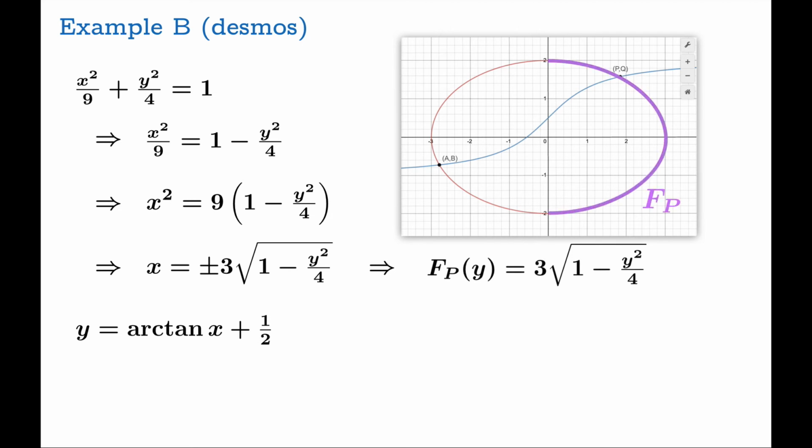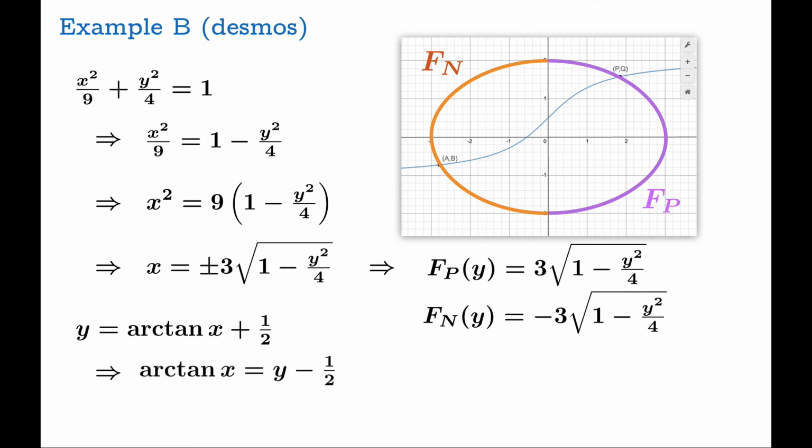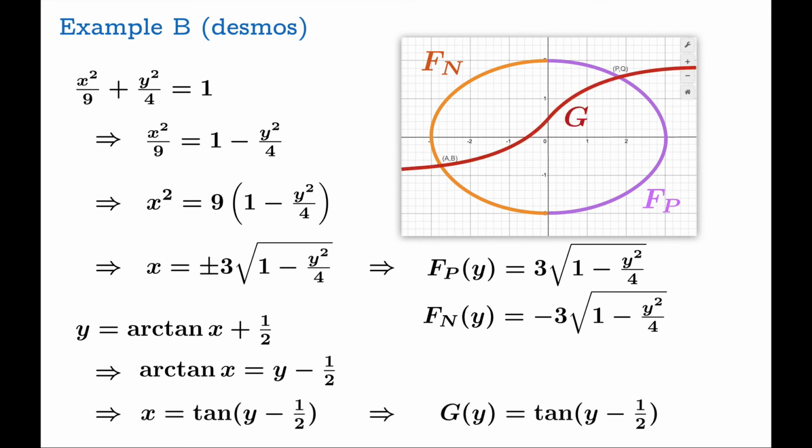So we'll define new functions here, functions of y. Notice I'm using capital letters here. Desmos is going to recognize the difference between capital and lowercase. And I'm also creating functions of y. Now here we're going to invert. We'll take the tangent of both sides, and we get this expression for a new function, capital G of y equals tan of y minus 1/2. And so that should be this graph here.